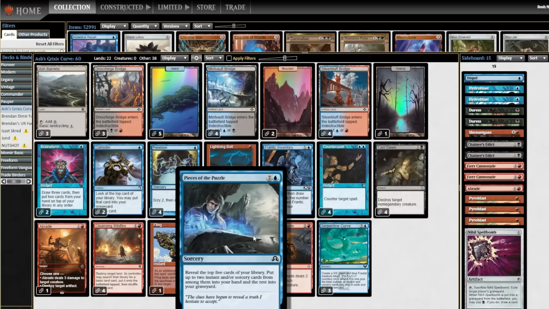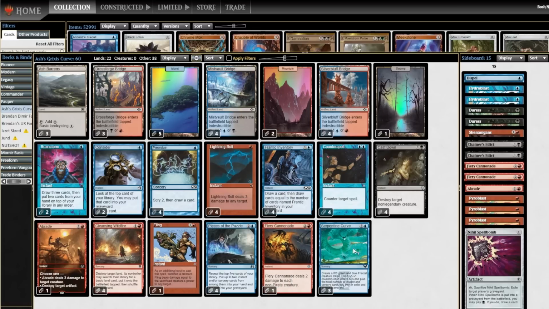And Pieces of the Puzzle is the real engine of this deck. Reveal the top 5 cards of your library, put 2 instant or sorceries from them into your hand and the rest into your graveyard. This card is a kind of mini Dig Through Time. You get the 2 best spells among the 5 cards, and the rest go to the graveyard where they fuel the Curve, or fuel the next Frantic Inventory, etc. This is a pretty well-constructed deck. It's clever, all the pieces make sense.